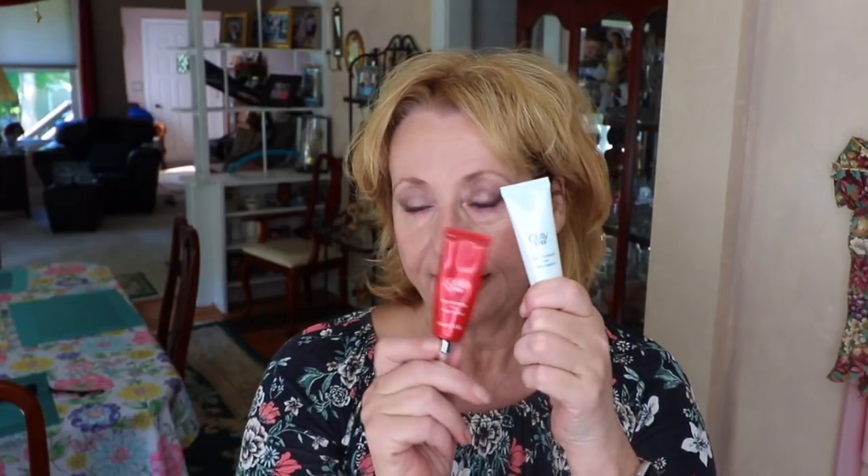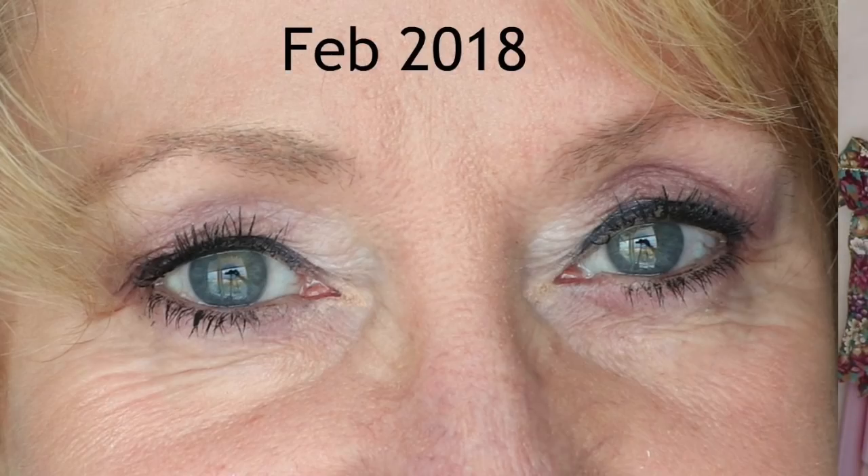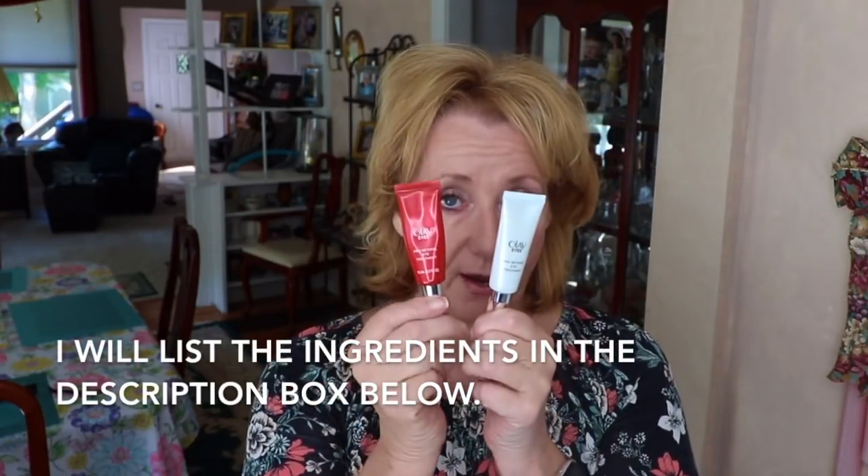The wrinkles didn't go away. When I started to use this I applied it on the side of my face that is most heavily sun-exposed, where I had the deepest wrinkle — my driving side. Here are some photos where you can see the difference between the two products, if there is any, right up to last week. Today is Father's Day when I'm filming this; you can judge for yourself whether you think there's a difference between the two products.